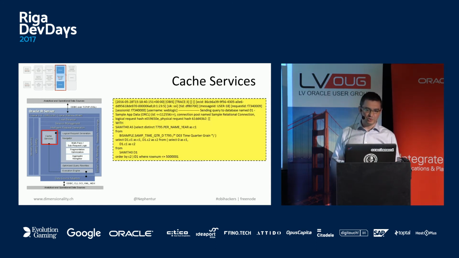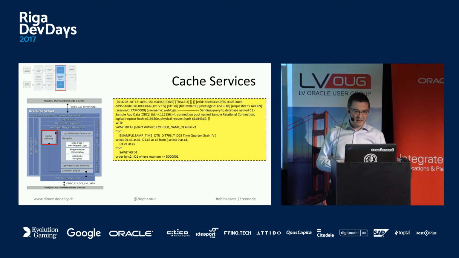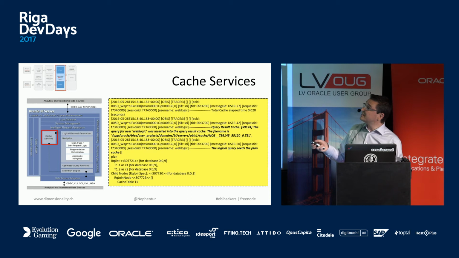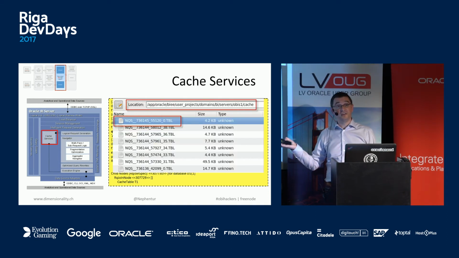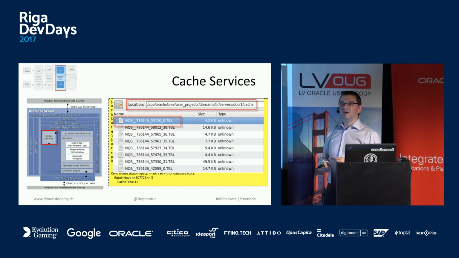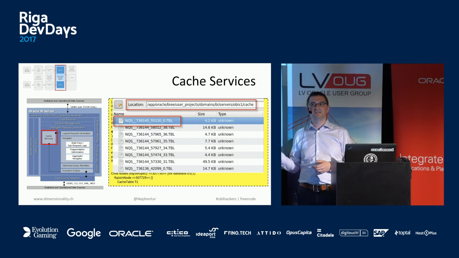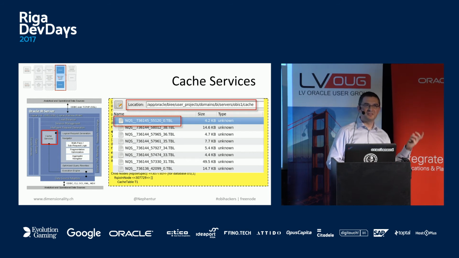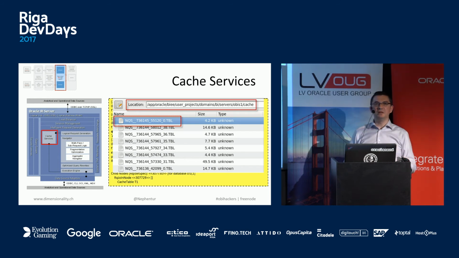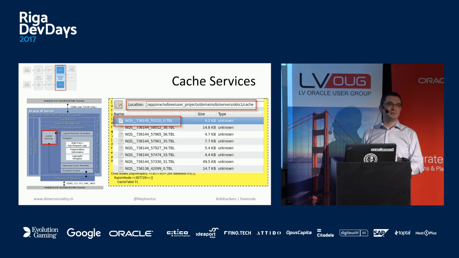And let's say we run this, we just do a dimension only query to get all the years. And this is the first time it runs. This is the physical statement it does. Okay, perfect. And if we look more into detail in the log, we'll see, right, we actually have inserted this into a cache file, and this now lies on our file system. Cool. Other thing, obviously, you will see, well, better make sure that your cache files are lying on a very, very fast disk. Because if you put it on some old spinning disk somewhere, then you may actually beat your cache files with direct database requests.